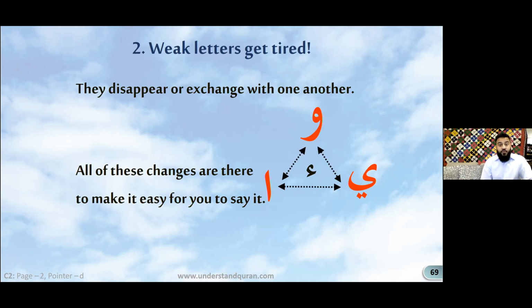One thing we said before as well is a key way to test and get familiar with this is that the way the Arabs have determined these rules of grammar is that all these changes are there to make it easy for you to say. So when we go through the exercise of trying to identify the keys from Madi to Mudari, you'll see us trying to say each one of the four styles and say what is the easiest that comes off of your throat. And then you will be able to identify them, inshallah.